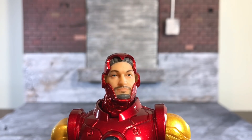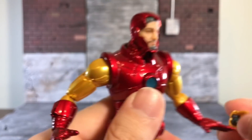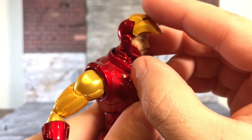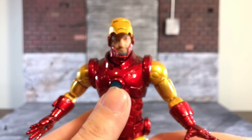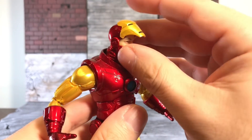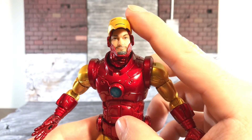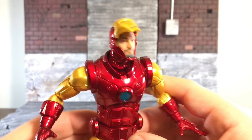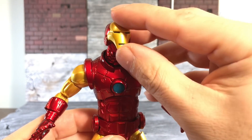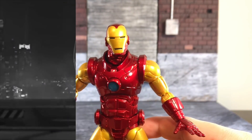He's got a gray mustache — it's old Tony. I would never have him like this, but in case you wanted to have him with his visor up, you just kind of plop it right on there and it stays absolutely nicely. Iron Man with the face plate up looks great. You can just slide it around to however you need it to be. And then when you want to slide it back on, because it's on a magnet it's not just going to fall right off his face — boom, right back on. Isn't that cool?